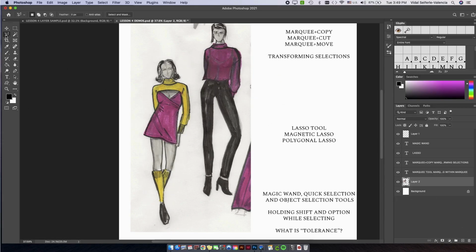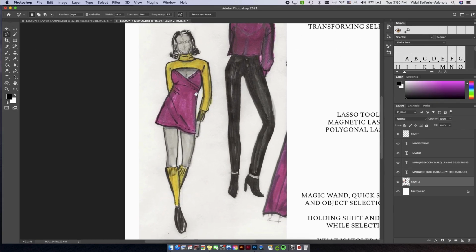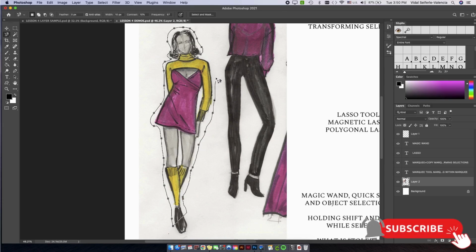And then lastly is the Magnetic Lasso tool. And the Magnetic Lasso tool is a little bit interesting. It can be very finicky, but the principle is more or less the same, except the Magnetic Lasso tool is going to detect points. As you can see, it's making these little squares as I draw my line. And it's going to cut some corners, as you can see it did down there on my shoe, so that's why it can be a little bit finicky. And once you've selected it, it is going to be in that same shape of the outline you made. Again, this one is a little bit more situational, but can still be useful if you're trying to cut out pieces in a crowded sketch page, or if you're trying to select certain sections with a certain sensitivity.